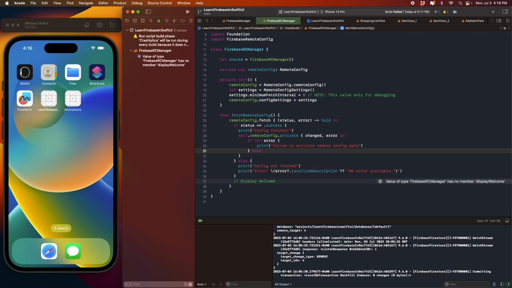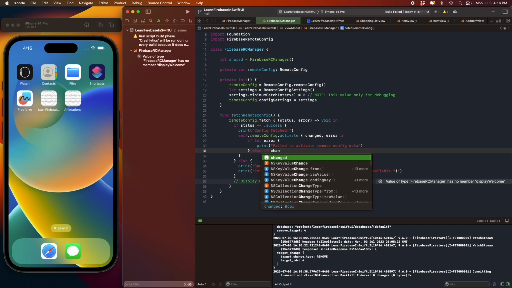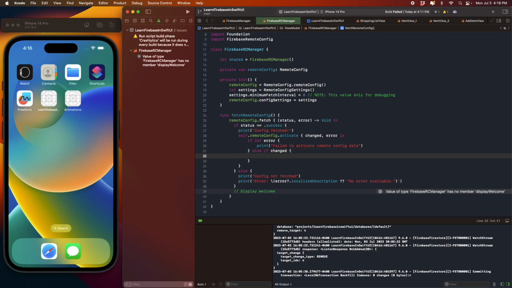Otherwise, else if changed is true, successfully fetched and activated the remote config data.